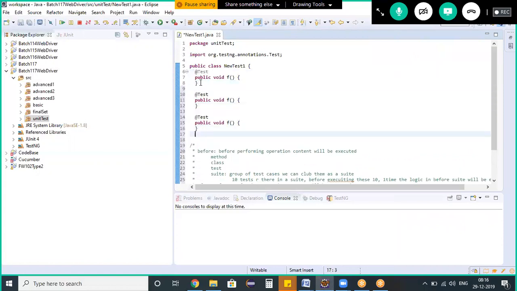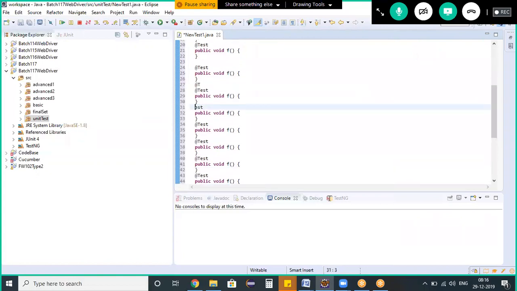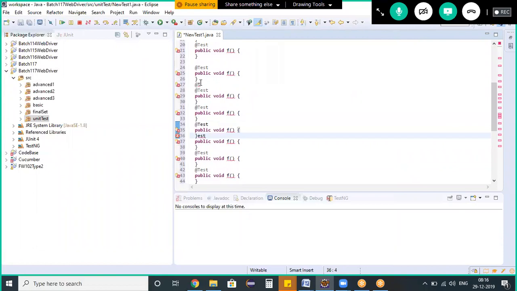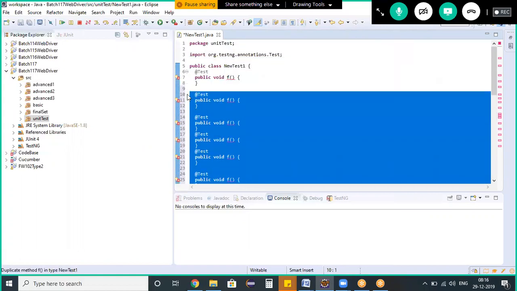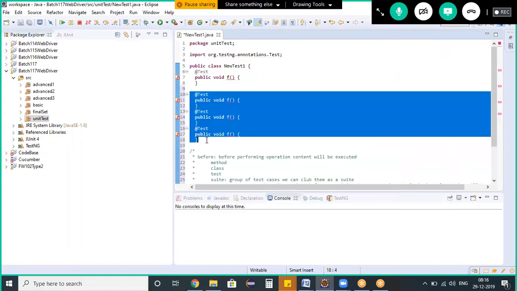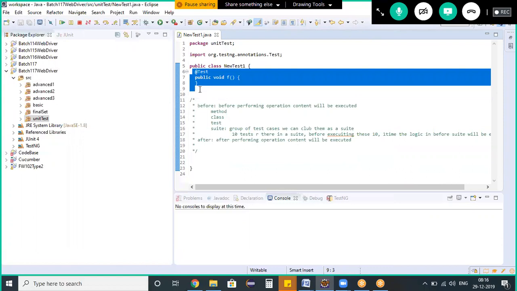Assume that I have 10 different tests within a class like this, and every test has a different logic inside. The combination of all these things, we can treat it as a suite. And a suite should have either different tests or internally a different set of classes.